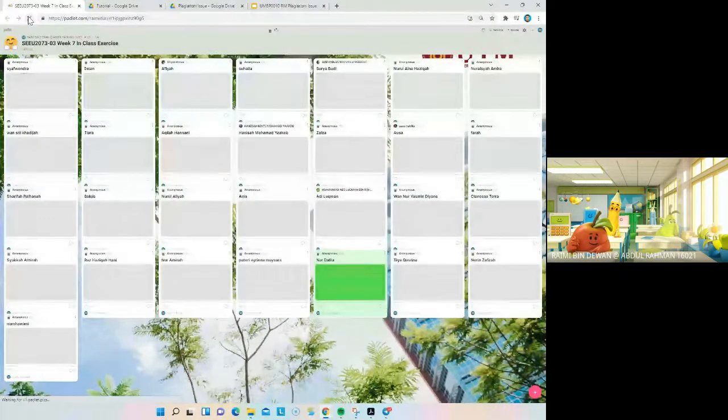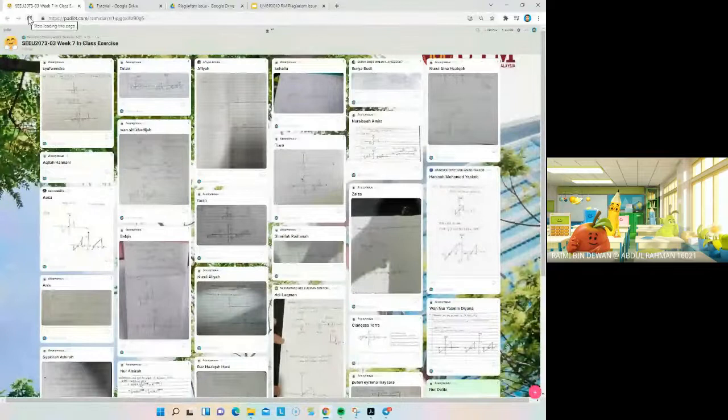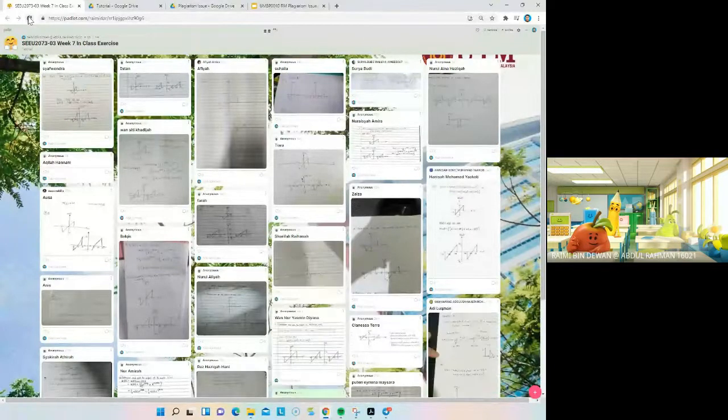And I have not yet marked your test one. I will mark it later on, not sure when, maybe during the semester break. When you are on semester break, I don't know what you do, but at that time I'm marking. Because if I mark now, I don't know when the time is. Weekends also we have something else to do, because we are human, right? We have personal things to do, not only work 24 hours, 7 days a week.